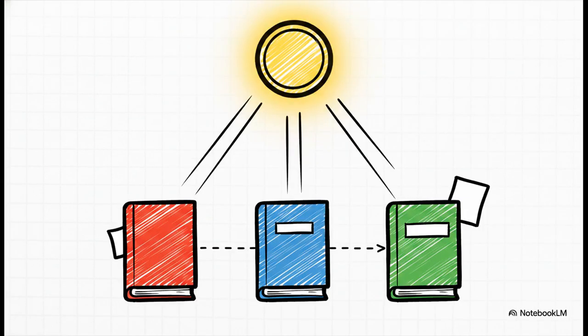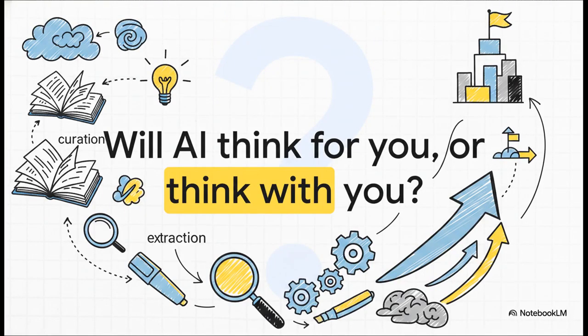And you no longer have to keep your projects isolated. Historically, projects were totally siloed, but with the 2026 Gemini integration, you can mount multiple notebooks as data sources right within the Gemini app. This means you can finally query across your entire accumulated knowledge base, effortlessly connecting ideas from Project A to Project B. You're breaking the silos. So it all comes down to this ultimate question: will the future of AI just think for you, or will it help you build a private ecosystem to think with you?